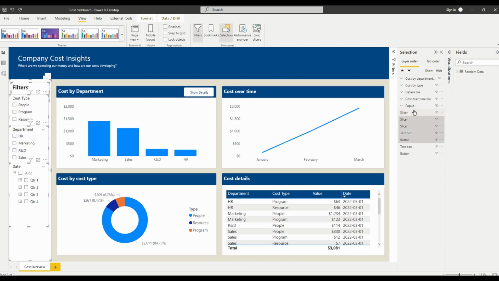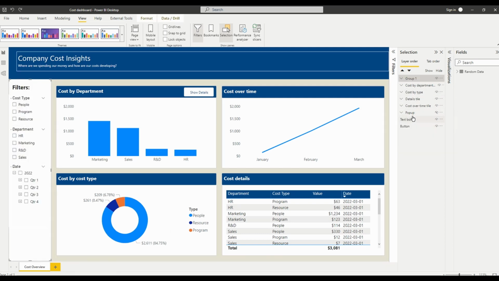And we'll group together our side elements. And we'll group together our top bar. Now, as you can see, we've grouped all of our elements together. Now they're in a little bit of a random order. I think certain things like pop-ups, for example, you want those at the top of your order because they want to show up on top. If you put them at the bottom, then our pop-up's going to be hidden behind certain elements. So we want that at the top.